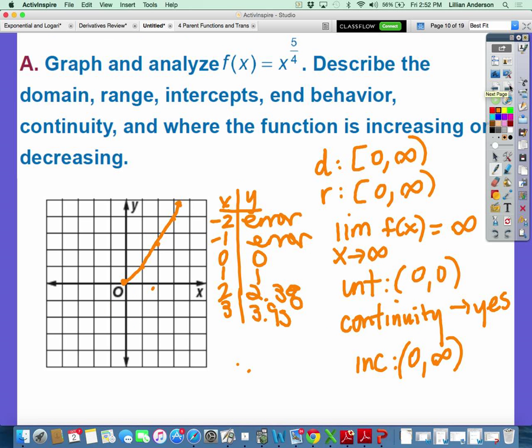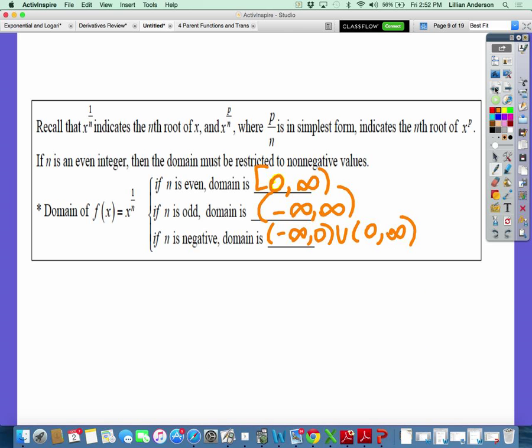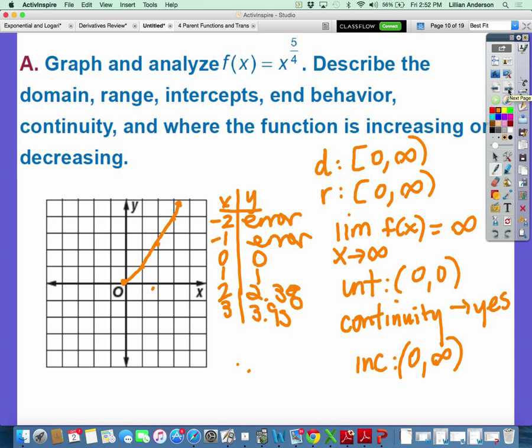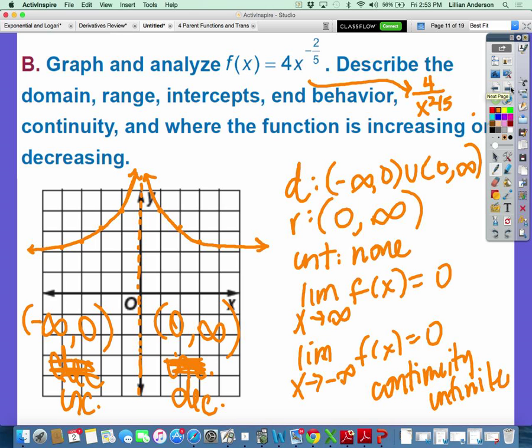When you have what's known as a rational exponent, or basically a fraction as your exponent, if n is even, your domain is from 0 to infinity, as we see in this particular example. If the exponent is negative, it's basically with the asymptote very similar to those ones from before. If it's positive, all real numbers. We didn't graph one like that, but that's okay, because we'll graph one a little bit later.